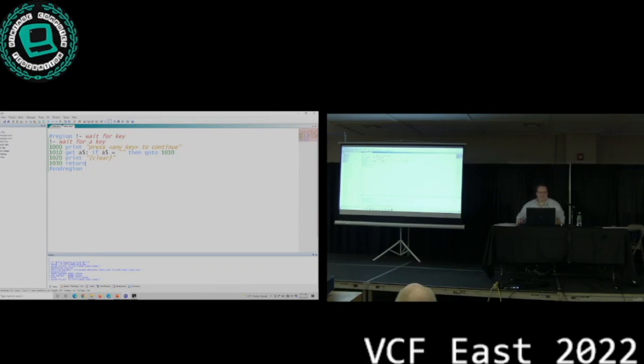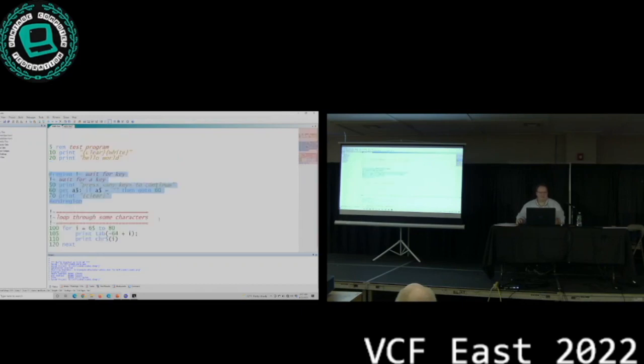Okay. So now I know in this subs.basic file, I've got this little subroutine that's going to wait for a key, starts at line 1000. So take that out. Go sub 1000. But there's no 1000 in this file, right? Where's it going to come from? Oh, hang on. There we go. Make sure I end.